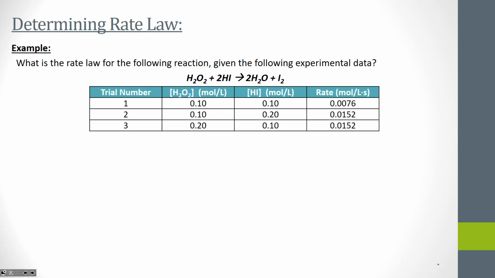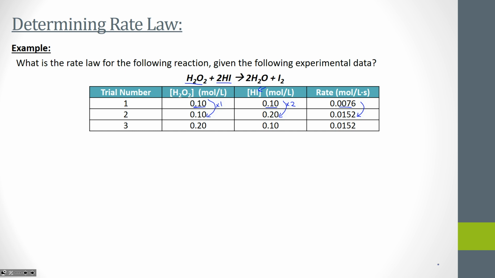So here's some data. If we look at the data, we have 3 trials. And we're just trying to find out how each of these reactants will affect the rate of the reaction. Trial 1 is kind of our control, if you will. We started with this concentration, we got a rate. Then we want to see how HI affects the rate. So from trial 1 to trial 2, they kept H2O2 constant. If we want to see how just HI affects the rate, we don't want H2O2 to change. So we're going to hold that one constant, and we're going to double this one. By doing that, we know that any change in the rate is caused by HI.